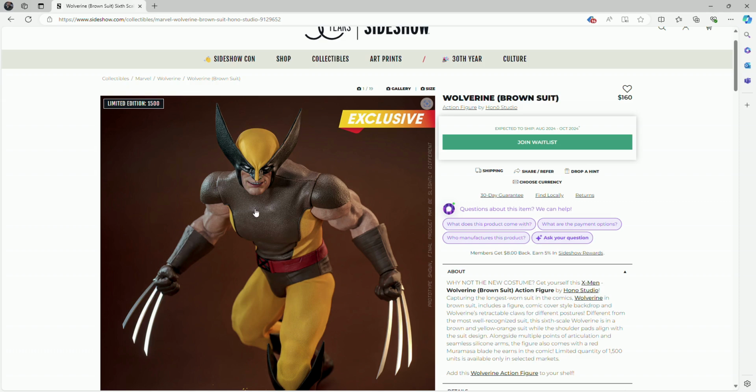Obviously, we're doing Wolverine this time with the brown suit. And I must confess, I am actually surprised about the release. For those of you who have been following Hot Toys on their website, they just recently announced the regular costume Wolverine, already ready to be shipped out, the first ever figure by Hono Studios. And I'm surprised that they're doing a second Wolverine now. I want to be sure I'm clear: I'm not complaining about it.